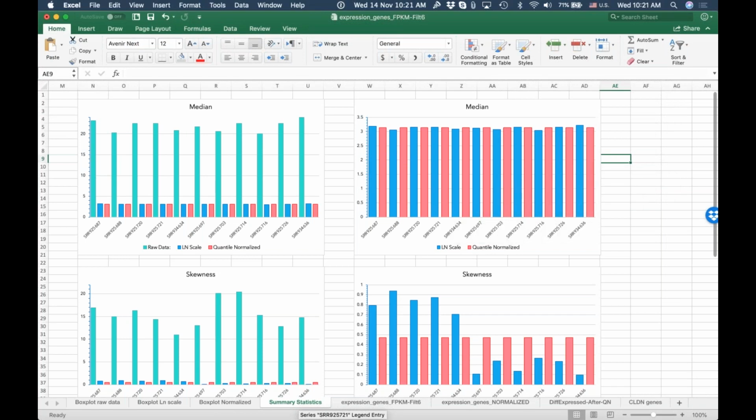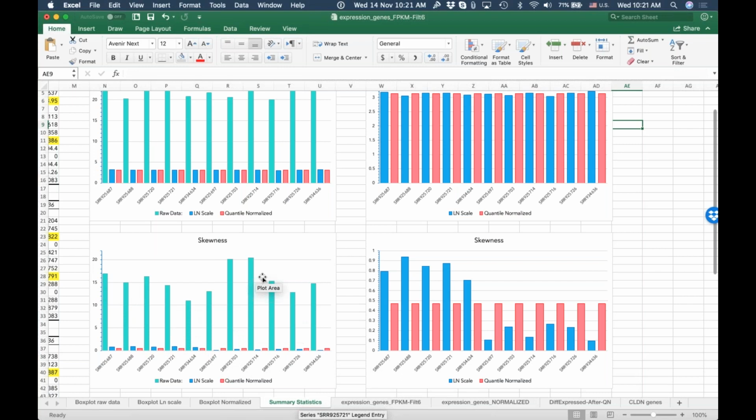Now, for the second parameter, skewness, you can see that there's a difference between the groups. And this is very apparent when you look at logarithmic scale versus quantile normalized, right? Here you can see the skewness is higher for just the group of normal-like samples. Because I see this big difference, I am going to expect it to influence my ability to use tests like the t-test. So that's when I become concerned, and I start to think, how do I actually address some of this variation?